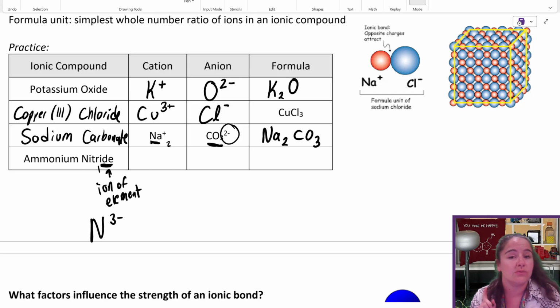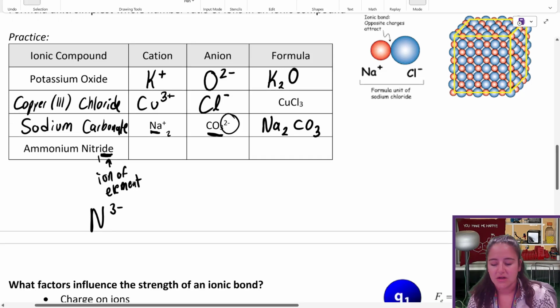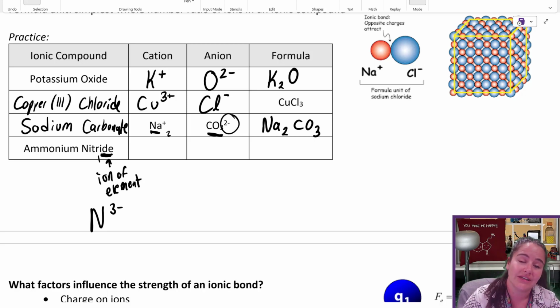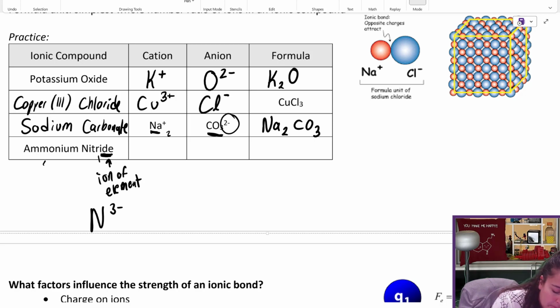And then ammonium is one of our polyatomic ions. We'll be talking about our polyatomics more this unit, and we'll be giving you a list of about 10 that I recommend memorizing just because it makes it easier when you're reading chemistry. Though for the actual AP exam, they do not actually expect you to memorize any polyatomic ion formulas. Ammonium is NH4+.